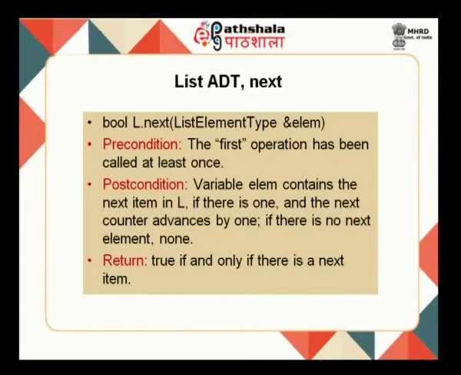The next operation is similar. The precondition is that the first operation has to be called at least once, and only then can you call next. This is one way of implementing it. The variable element contains the element that is next in L if there is one; if there is not one, then it will not return. So, it will be true only if there is more than one element.